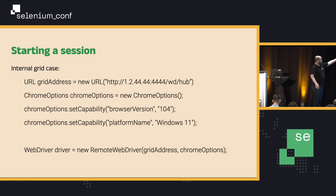And then last but not least, at the very top, we have the grid address. If you're using an internal grid, like I was all those years ago, it's going to look something like this. You're going to have some IP address. I totally made this up; it just looked nice to me. In my experience, it's mostly just a numeric address. It doesn't get a server name or service or something, but your mileage may vary. So you have a little more work to do. You have to change to a remote web driver, which is fine, but you also have to use a grid address. You have to pass in an address and some kind of options. You need those two components, and you have to specify them.